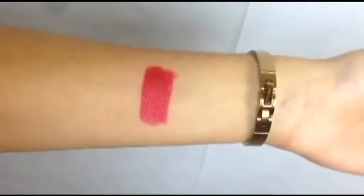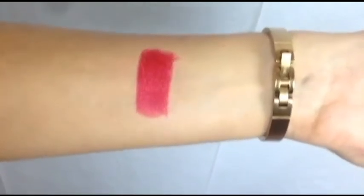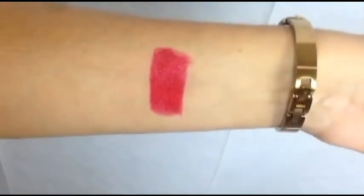And the last Kiko lipstick I got is this little thing here. It's called Gossamer Emotion. I don't know what Gossamer means, but okay. And it's so cool, it's magnetic, and you pop on the button here and then the lipstick opens. And it's just a very, very nice bright red, perfect for a bold lip, perfect to wear on an evening out, and it's just a nice matte lip color.